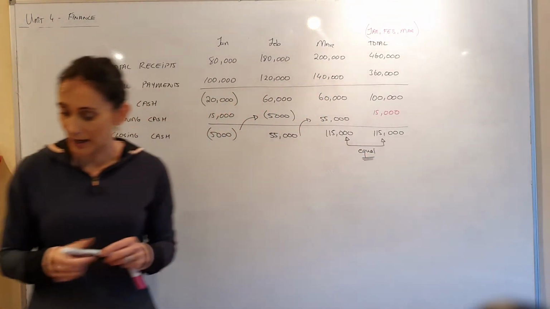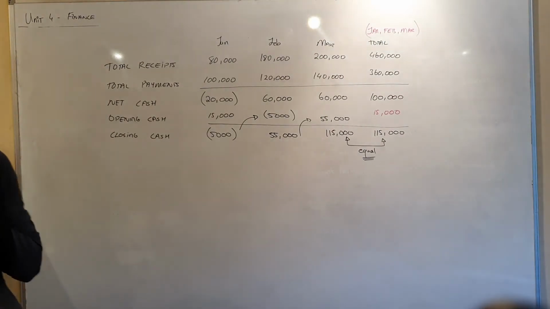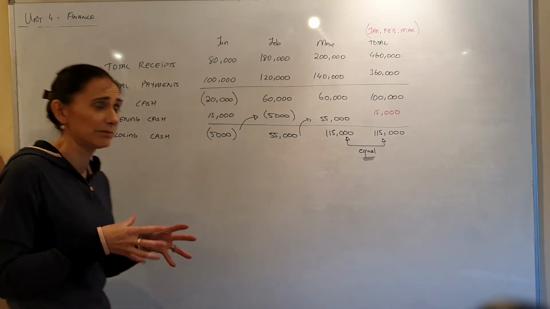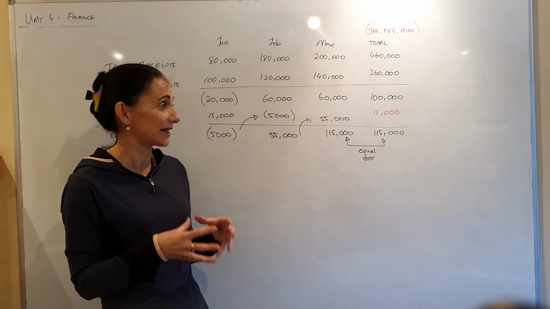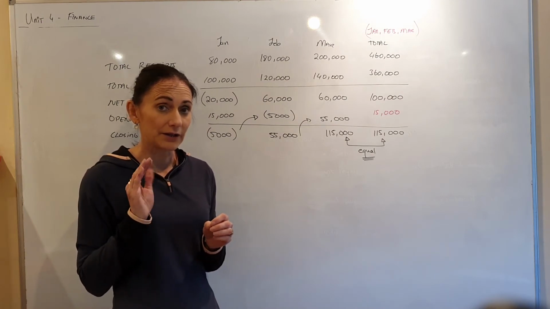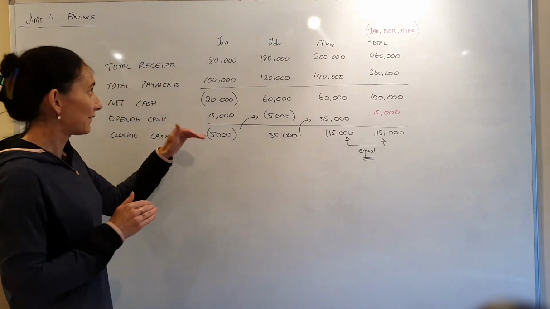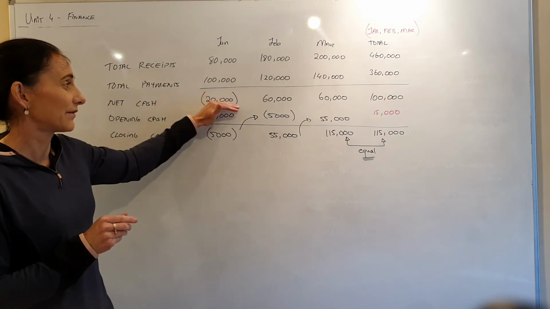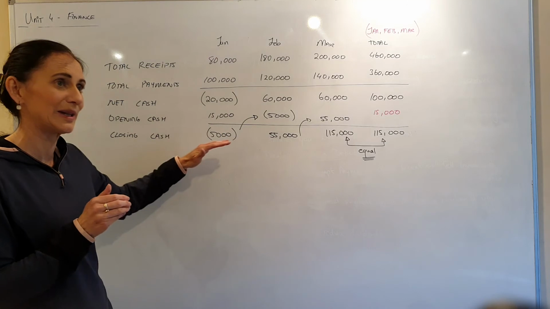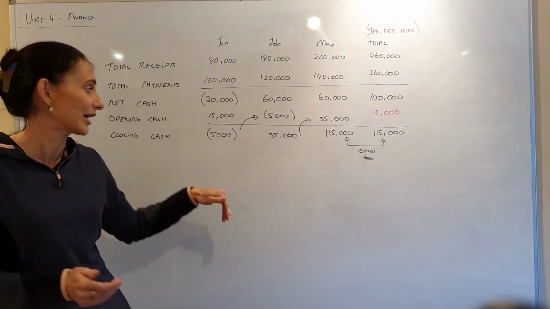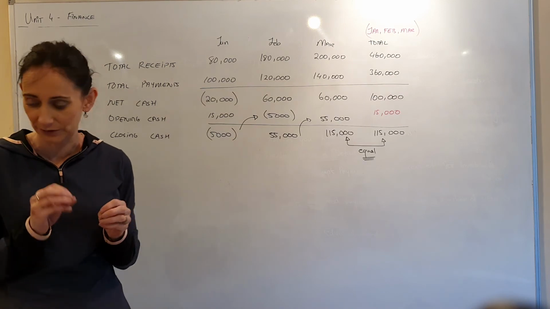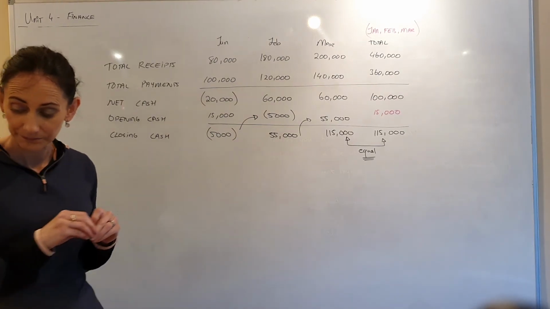Okay. Now, what they could ask you, now just be careful of this in the exam, they could ask you, can you identify a month where you had a deficit and how much was the deficit? Now, if in the month, your deficit happened in January and your deficit is 20, that's how much you lost in January. Overall, taking into account what you carried forward from last year, you're down to 5,000. Just be careful on the wording of what they're actually asking you in the question.